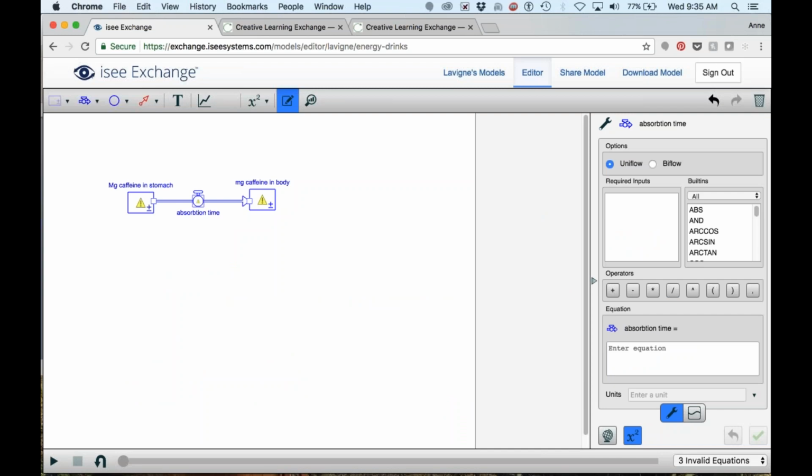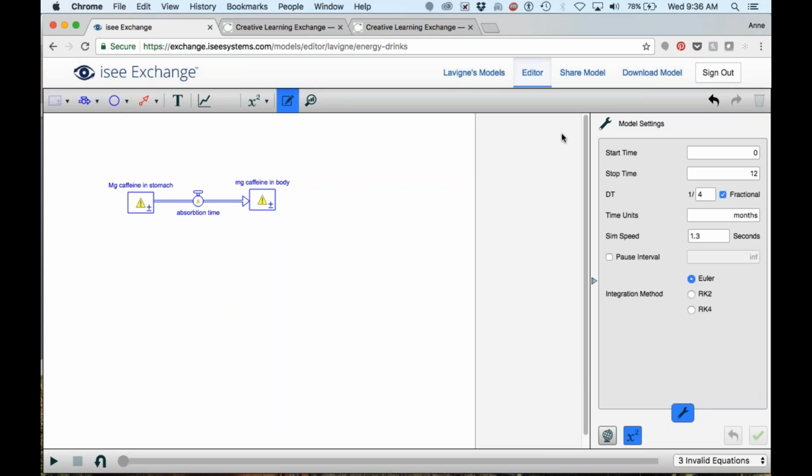Actually, what I might do here, because I don't think we're going to have time to build this whole model, is switch over, but you can see the process is exactly the same. You would put in the model settings over here to match what you're looking for. In this case, we're going to look over 24 hours, and so not months. We're looking over a 24-hour period. How many energy drinks could you drink within that period and not go over your limit?